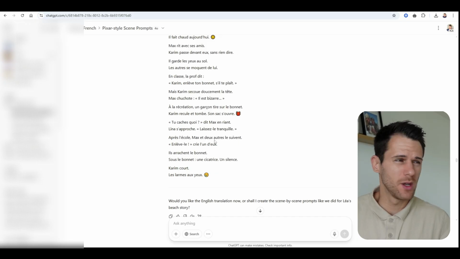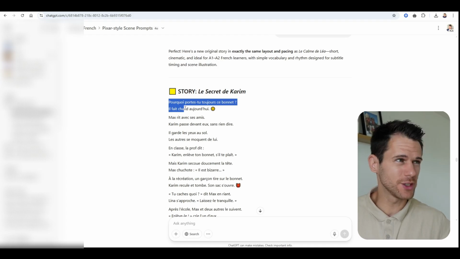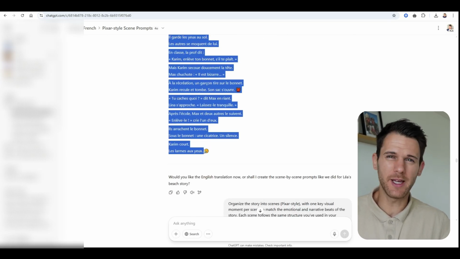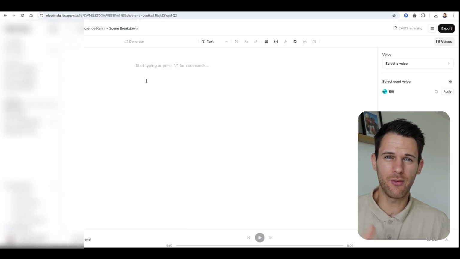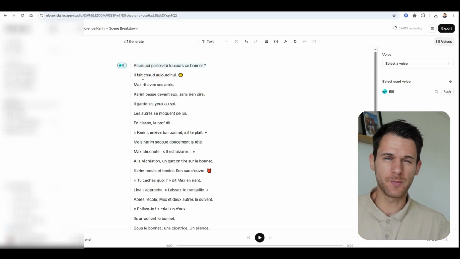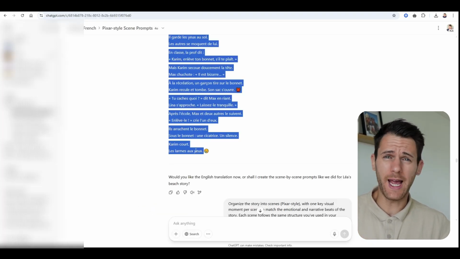And in this case, I use the best one in the market, I believe, and that's ElevenLabs. So we're going to start from scratch. We just paste the script. In my case, I'm going to paste the script in French and then in English, and I'm going to make both at the same time.